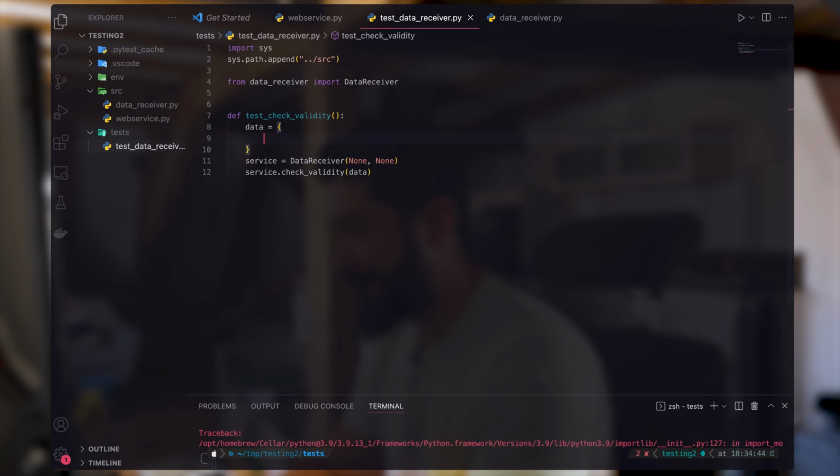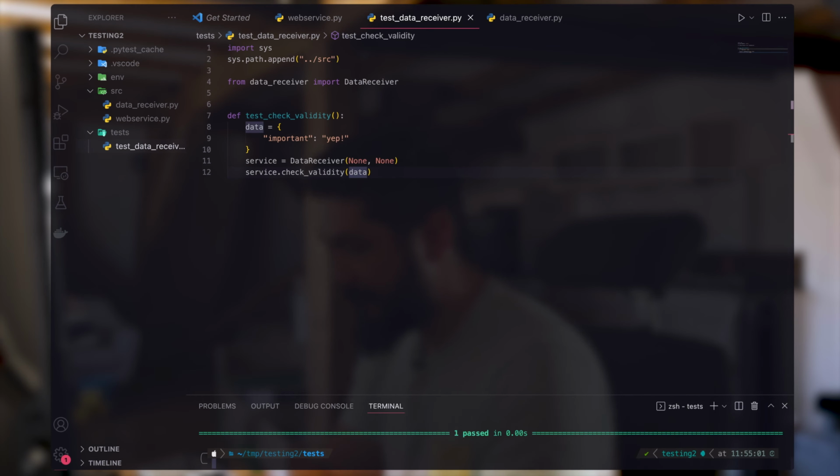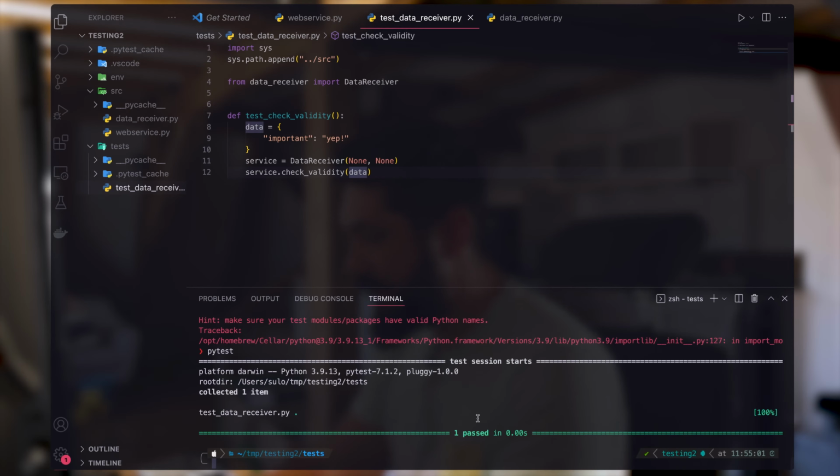So we want to make sure that no exception gets thrown, which means that data needs to include the key important. So let's add it here. All right, with this in place, that test should already be successful. Let's test it. So let's run Pytest, and we see that one test passed.